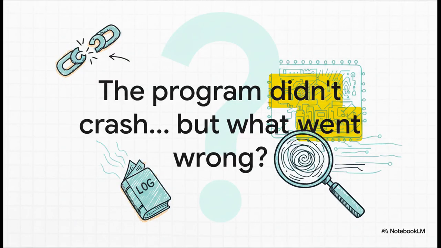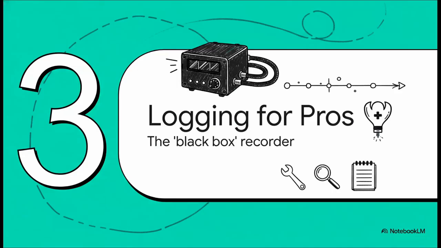So this is great, right? Our application doesn't just fall over anymore. It's resilient. But hang on, we have a new problem. The program just quietly handled an error and moved on, and all we got was a little print statement that disappears forever the second the program closes. How on earth are we supposed to figure out what went wrong days or even weeks later? And this brings us to Level 2, Professional Logging.